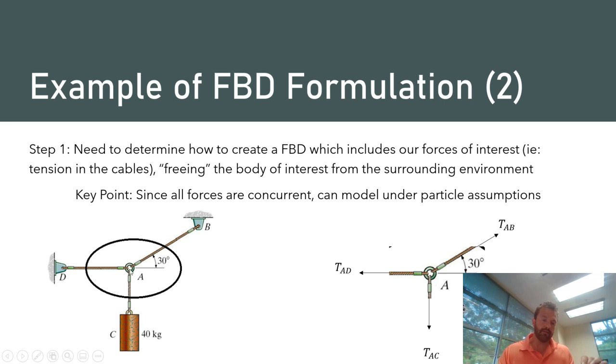So the key point here on the left, what we were trying to say is, if we take our entire system and cut away the ring and a portion of the cables that are acting upon the ring, we're going to have a free body diagram analysis system that contains all of the forces of interest to us, which are the tensions in those three cables.